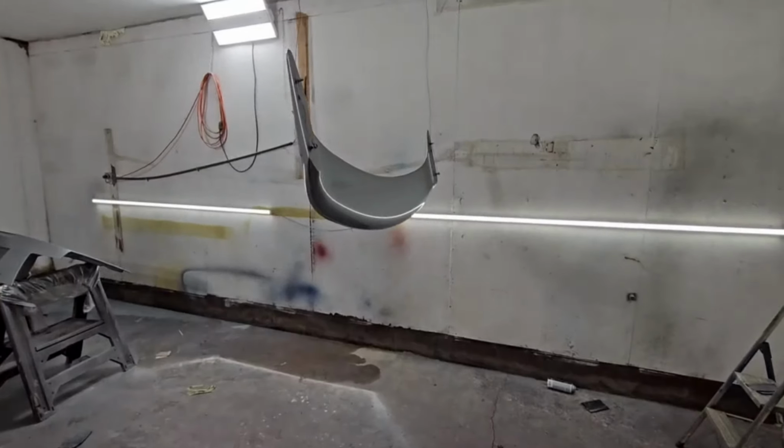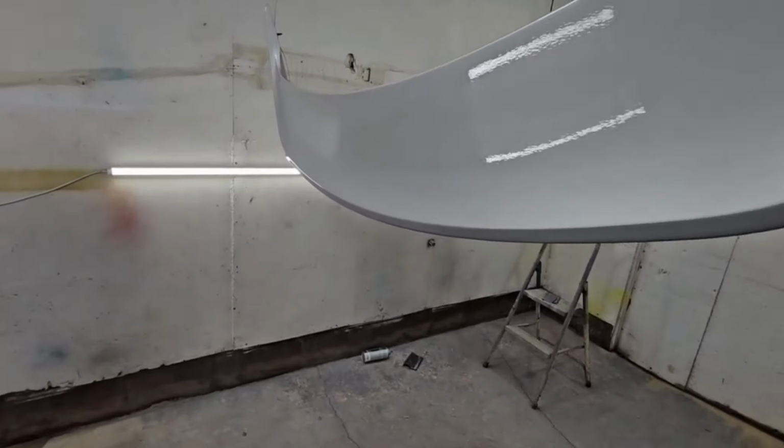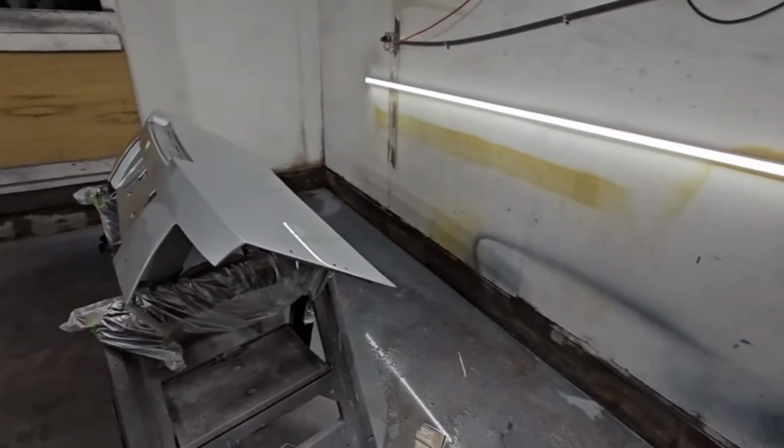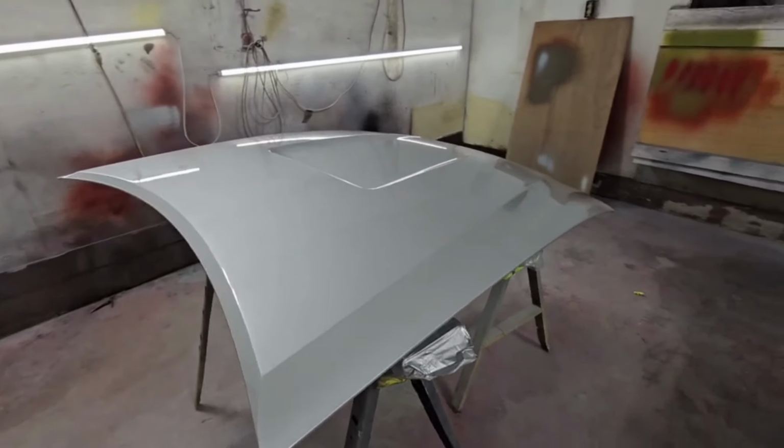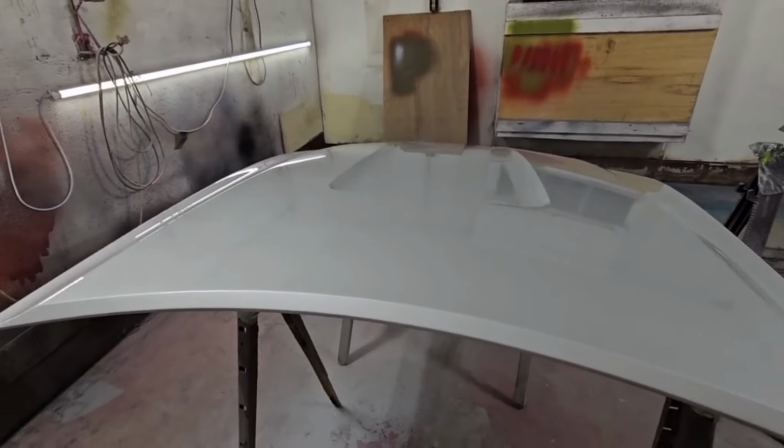Got the tail fin hanging here. And there's the trunk and the hood. So we're getting close. Oh, so close, oh, so close. But I can tell you right now, I don't want to go into installing convertible tops, man. If I can ever get my mind wrapped around what goes where, I'll be all right. But a lot of little moving parts.